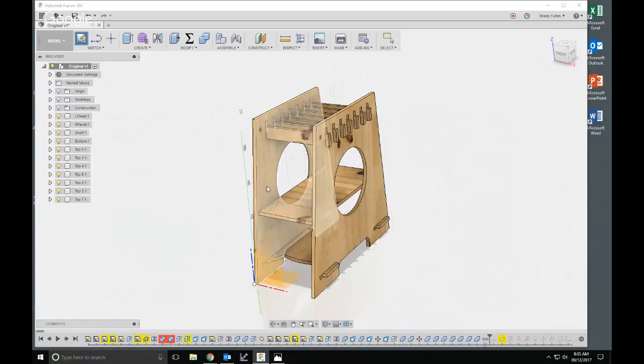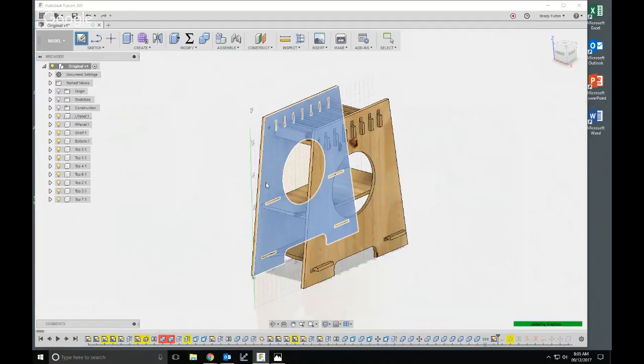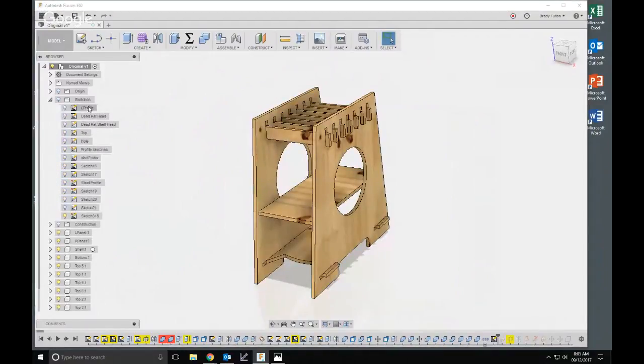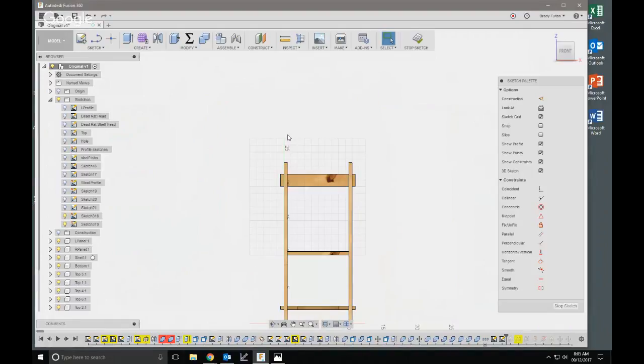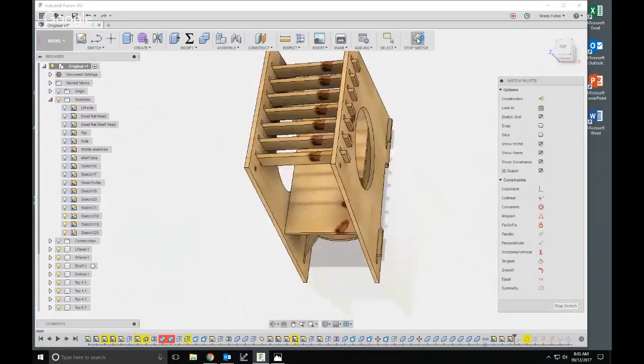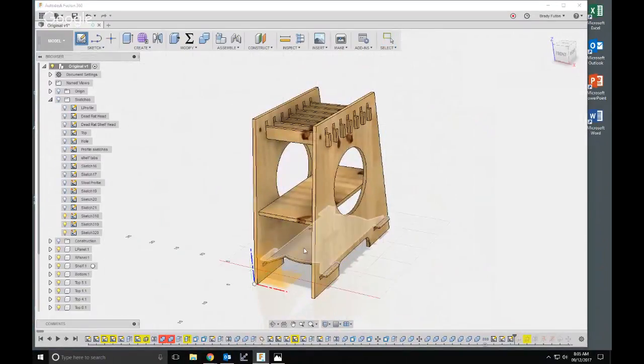So I'm going to do it on the inside because there's some slots in here that we want to cut out. Inside here, just stop sketch. I want to go up here and so sketch 318. So that's an example. There's 318 sketches in this file. So we've got the side panel. Let's go ahead and create another sketch. I'm going to call it just the upper rib. Another sketch, make it top of this top panel. Stop sketch, and then one more for the bottom shelf.